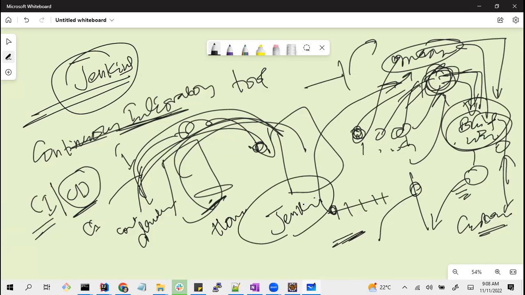So in Jenkins, you can take out the code and then create a build, and then you can trigger. So for all this, we write some jobs in Jenkins. You write a job. That job will basically take out the code and then prepare a build. You write another job. That job will deploy it on a particular environment. You write another Jenkins job. That job will trigger your automated tests. So like this, in Jenkins, we will have nothing but jobs.